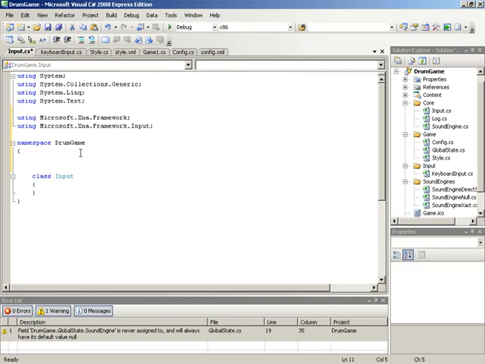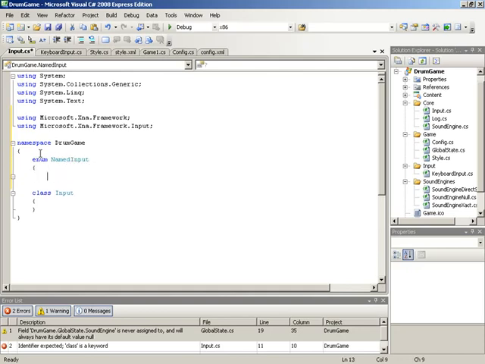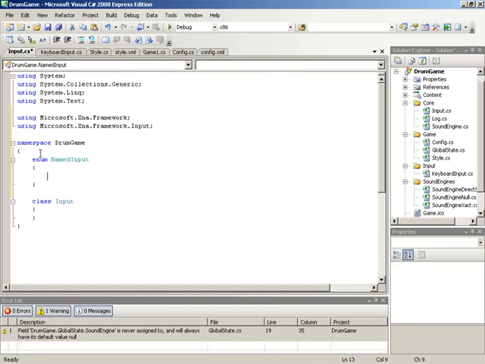So let's get started. All of this is going to take place before we actually get into the input class itself, and we are going to begin with an enumeration. So here we have enum, and we'll call this named inputs. Do you want that to be named inputs plural? Yeah, we can do that. Sure, it doesn't matter, but you were saying named inputs. That would follow the pattern with a lot of the XNA types, like keys and buttons and stuff like that. So yeah, we'll make sure that's named inputs.